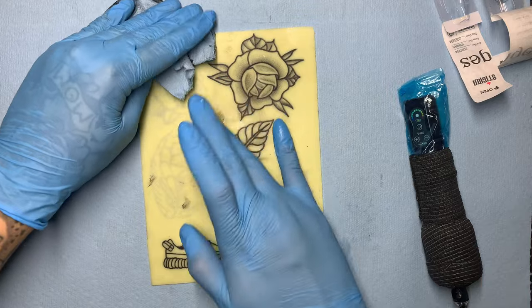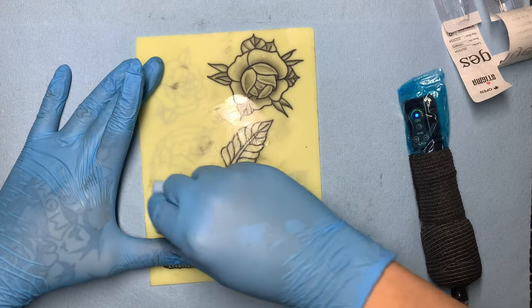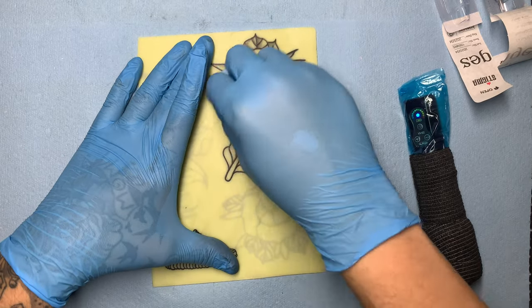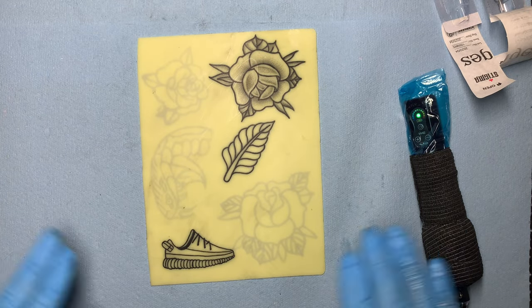So what I'm gonna say is, upon doing this, I pulled line after line. You are with me the entire way. The needle definitely feels very stable. I didn't experience any type of needle wobble at all. It just took me, you know, 10 or 15 minutes to get used to, somewhere in that time frame, give or take. But nonetheless, the needle is very, very comfortable to work with.